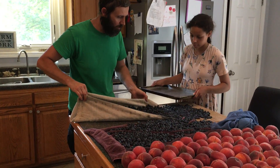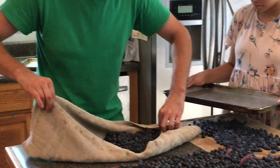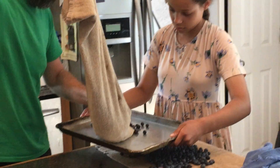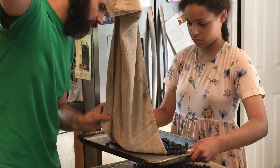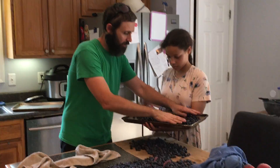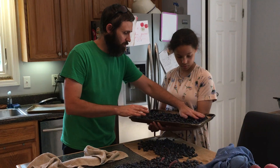So you can take your towel like this. And again, these are delicate, so you can do it like this. I'm going to pour these on here like so, and they will spread out. Now we've done so far here in this one particular batch a full gallon. We actually have two gallons that we have to process today.